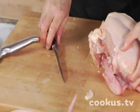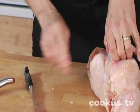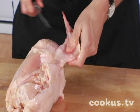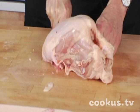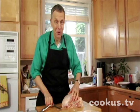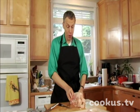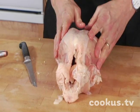And I'm going to do the same thing on this other side. Find the crease right in here. You don't have to be perfect, just trying to cut up a chicken here. Okay, now this is the tricky part for me. We're taking the back away from the breast.